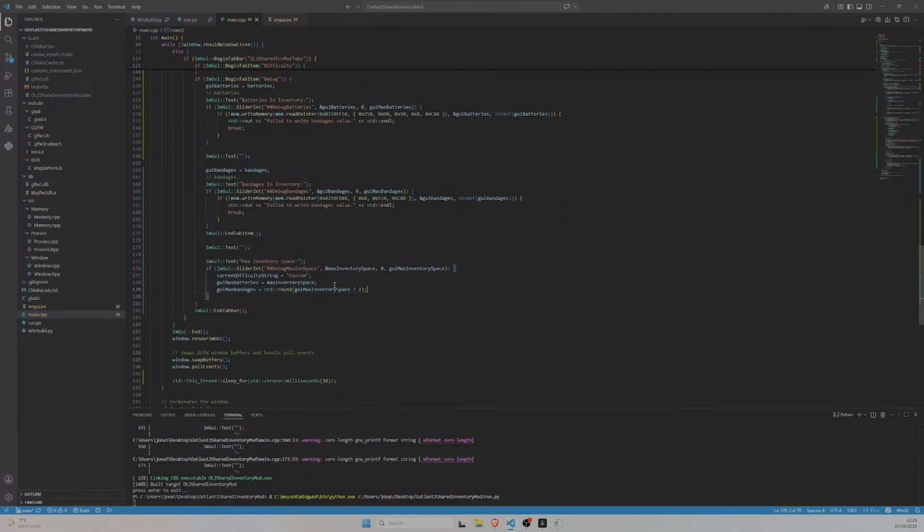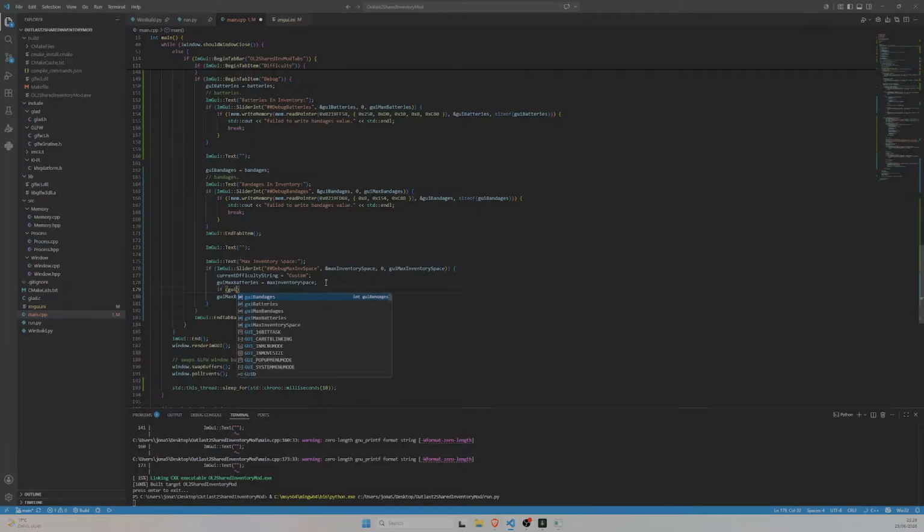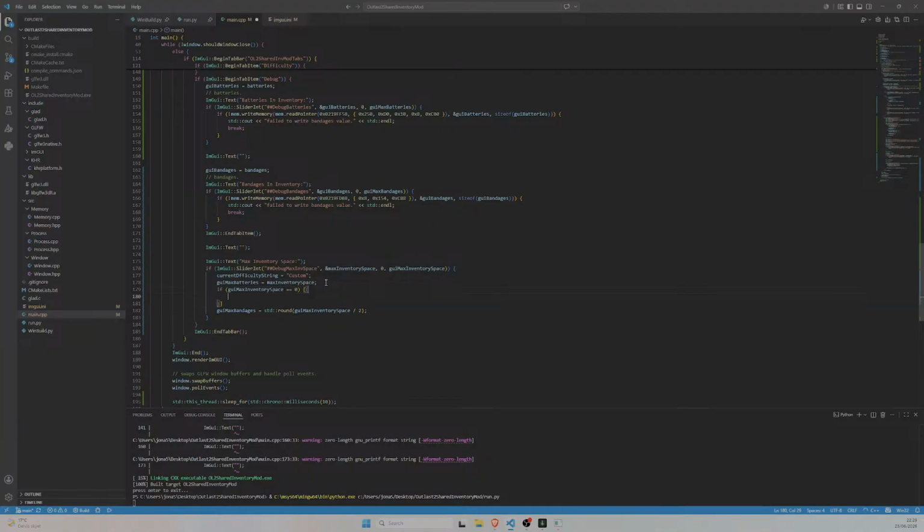In this case, it's max inventory space divided by 2. I guess we should just check in this case. So if GUI max inventory space is equal to 0, then we'll just set GUI max bandage equal to 0.